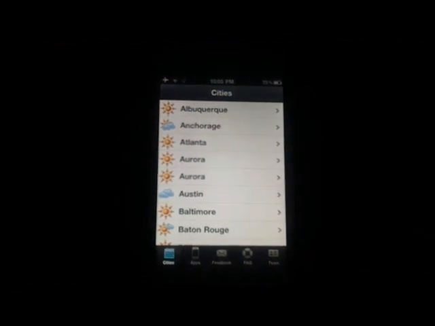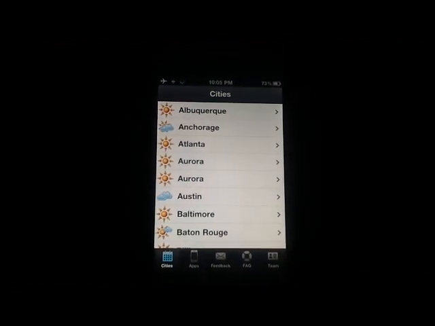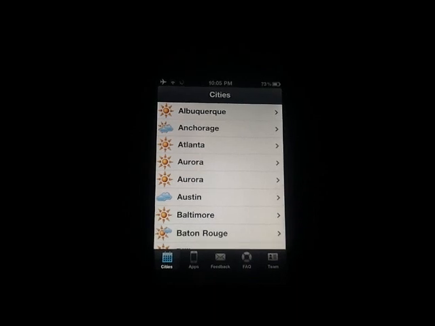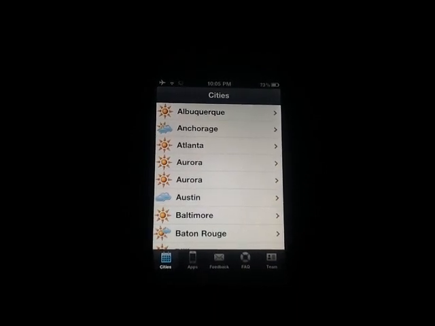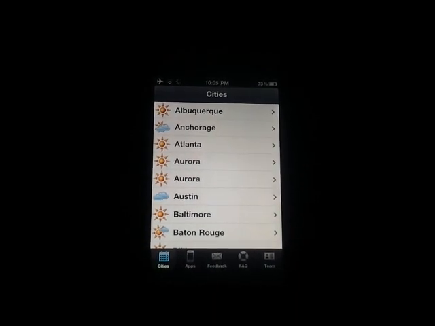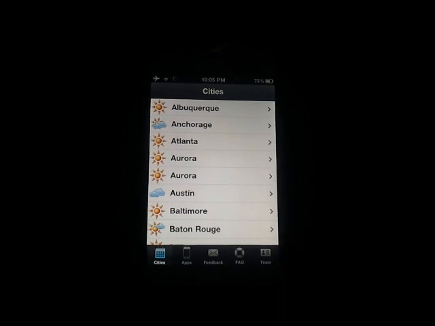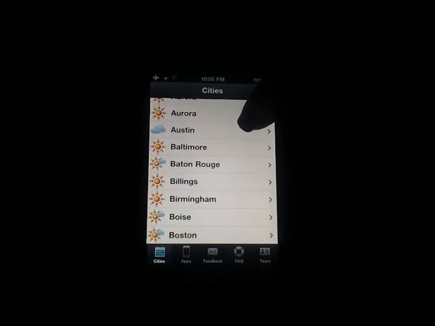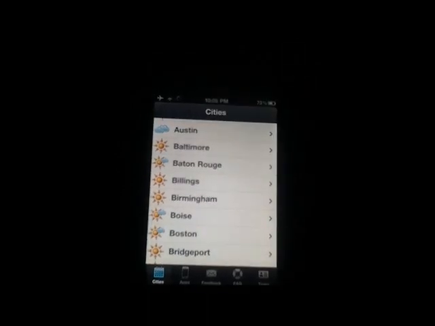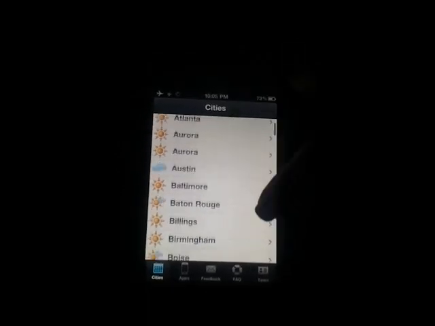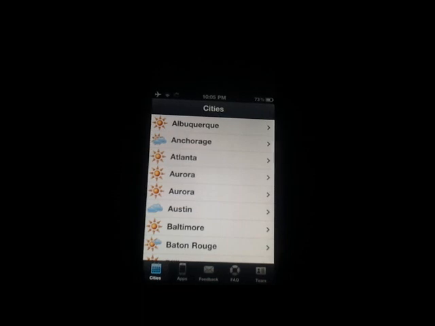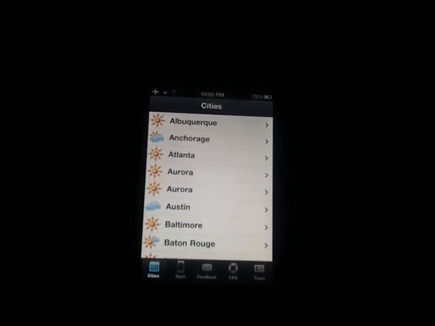When you tap on the WeatherCals icon, it takes you to a list of about 100 markets that WeatherCals keeps tabs on here in the United States, where I am at least. This list tells you the names, as well as a little handy icon next to each location that tells you what it's like right now in those places. For instance, it is cloudy right now in Austin, which if you were in Texas might be a good thing to know. Now there are a couple other things in the app that I'm going to show you.